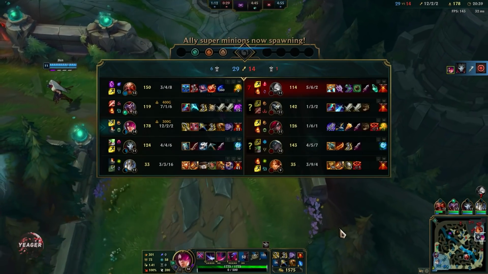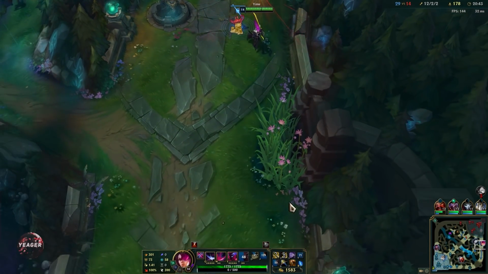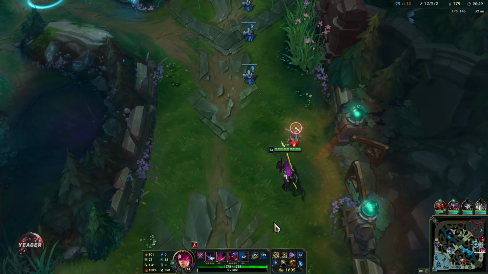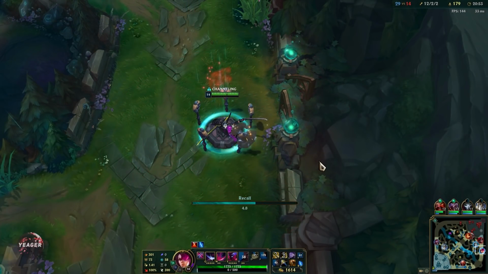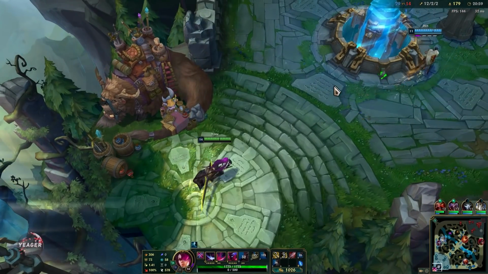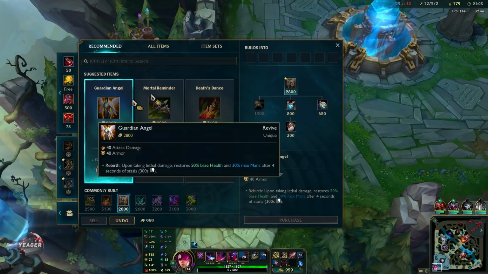Alright, so we can just go ahead and recall here. So the next Drake will be the Soul. And that is the OP one that gives a lot of sustain, so if possible you want to be trying to play around that, especially when we have the lead, because then we have prio around the objectives. So we should be able to secure that, but now we have the Bloodthirster. So now is another big power spike, because we have even more lifesteal.